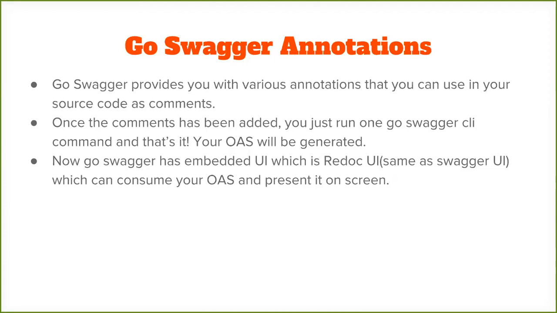Once you are done annotating, we have the GoSwagger CLI, and you just need to run a simple command like goswagger generate spec. It will scan your whole source code and produce a spec file in OAS, right? It will scan all the valid tags and generate the proper keys and values that you provided in the comments.